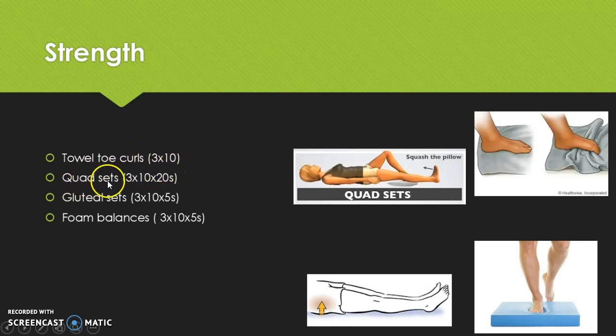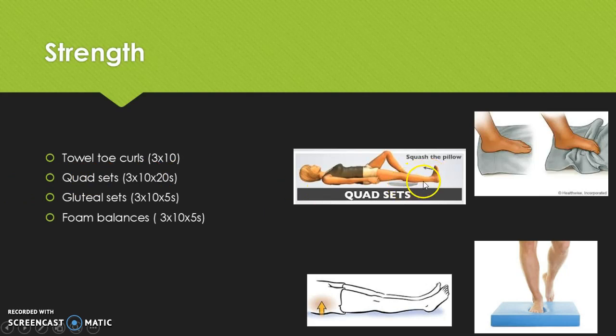You have the quad sets. So you put a towel underneath the calf or closer to under the knee, and while you're laying flat, you have a contraction here in the calf to dorsiflex like we did before with the stretch.